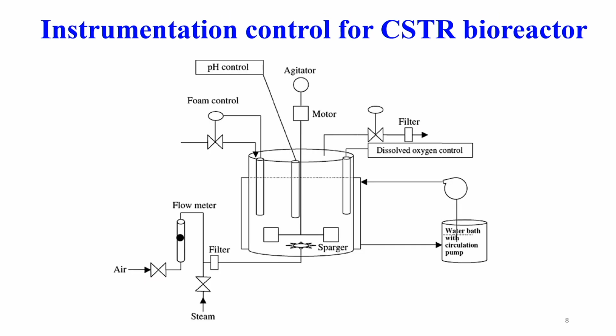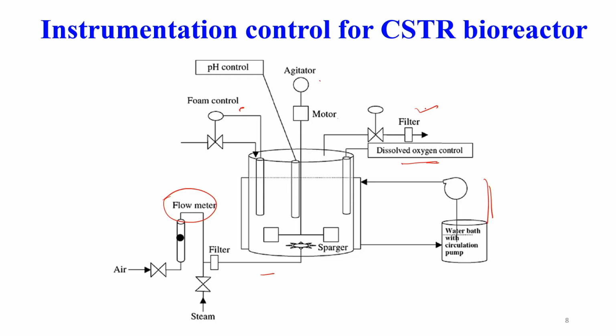You can see you are having a bioreactor that is attached with different probes. First you can see the pH control, then the foam control, then agitator and power, then sparger is there for the air supply. This will monitor the gas flow rate. This is a circulating water bath with circulation pump for the temperature control, and this is a dissolved oxygen control. Direct probe is there and exit gas is going out, so that can also be monitored.